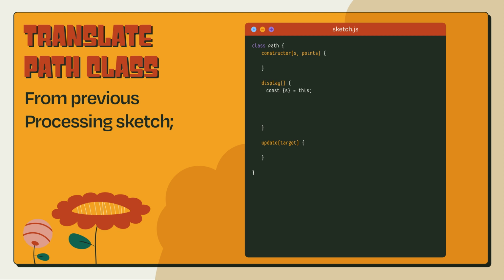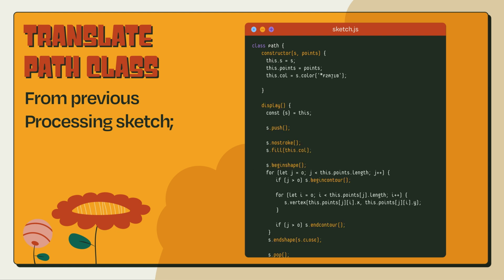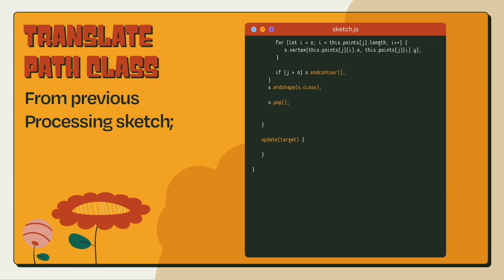You can simply move that loop from the main sketch file, adjusting it to the local variables in the path class. I chose to create a normal for loop instead of a for each for no important reason. I just use them interchangeably. So feel free to do whatever you think is appropriate here. In the update method, define one parameter, the target vector, and loop through the two dimensions of the points array to call the points update method with each point's position and the past target position, which is going to be the mouse here.